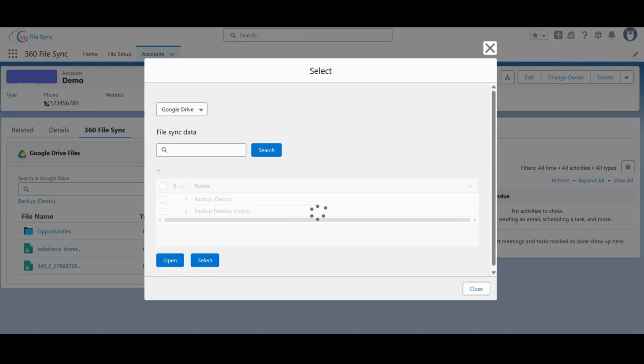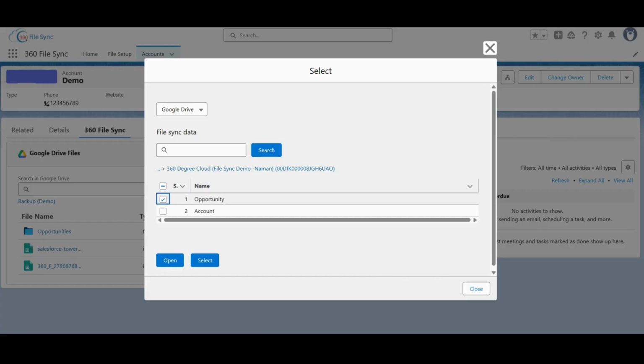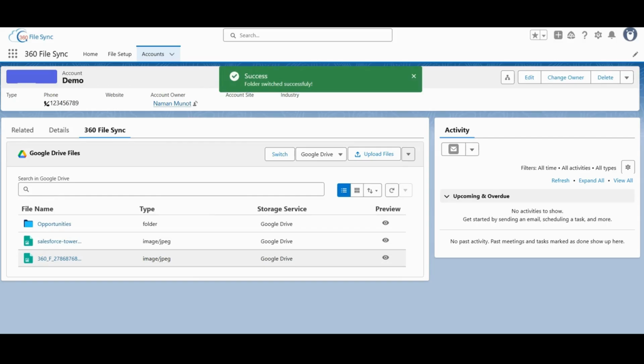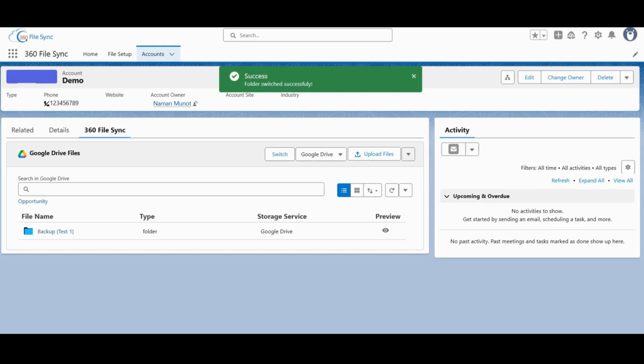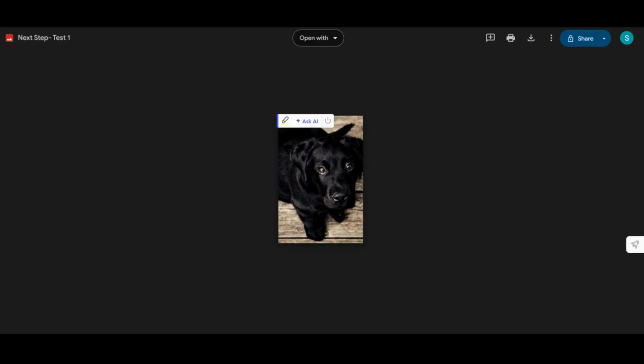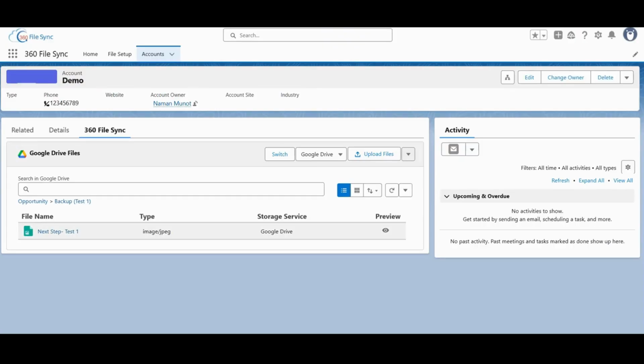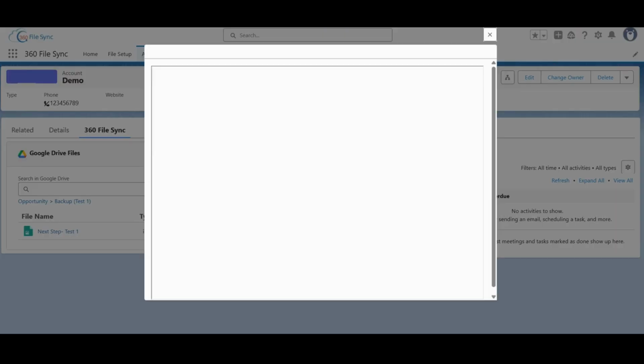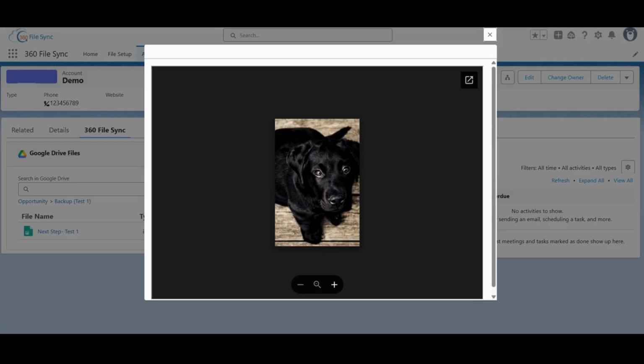But the main part is this does not take up any space in your Salesforce org. And other than that, you can also view your files and navigate between them. So this is the file which we wanted to view. This is in the Google Drive, and if I click on preview here, I can also see the file here.